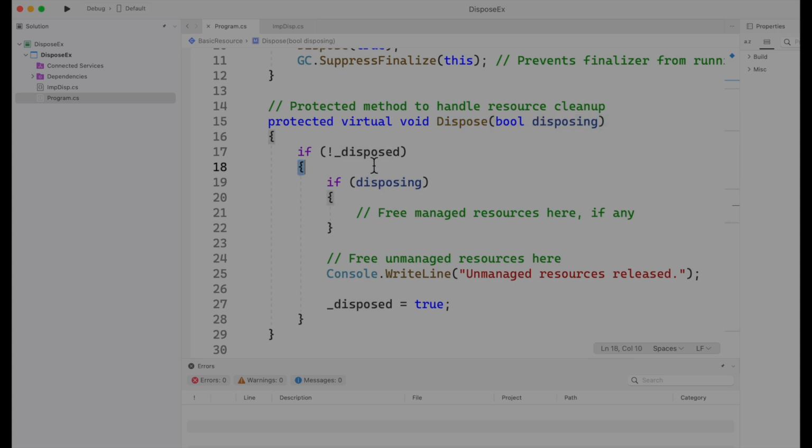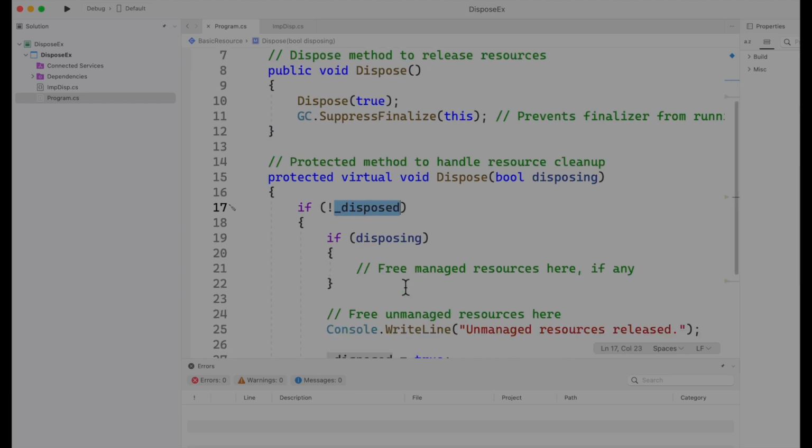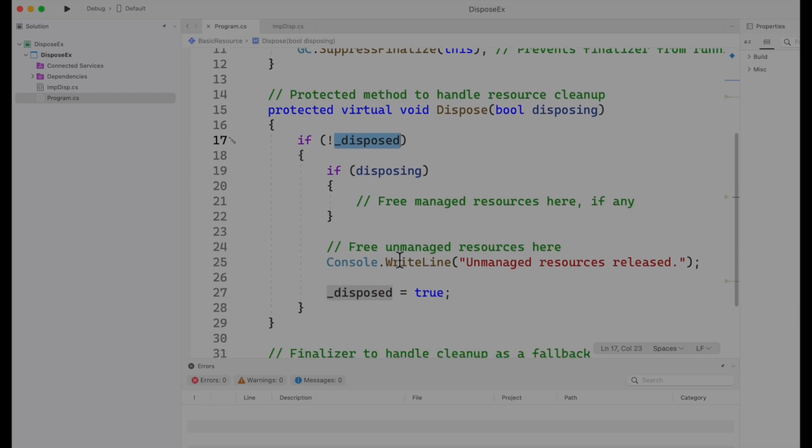and what happens is that first time here we have a false, so it is not true, it will come inside, and it will execute these lines. So here the unmanaged zone is there, you have to deallocate unmanaged resources, and here it is for freeing managed resources. So it is used by both, but mostly it is used for unmanaged, but we can do both.